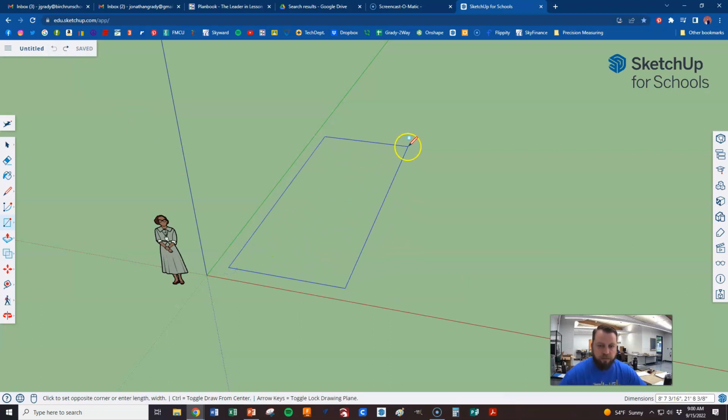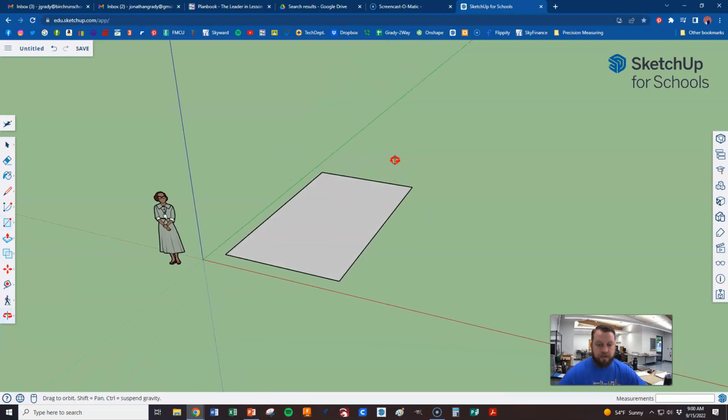So I'm going to undo that. And so I want to draw that room again. And this first time I tried it, I went 16 feet, comma 9 feet. So I'm just going to reverse those. Whoops. And now I've got 9 by 16. That's how we want it to be. So you should have your rectangle like that.